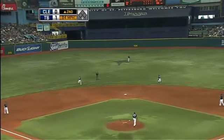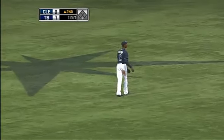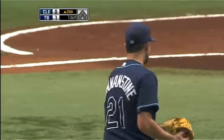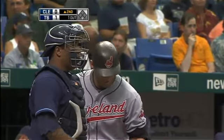High pop-up. Upton's coming in from his shallow spot in center, and he makes the catch. So Peralta is out number 1. Yeah, the one thing about Andy Sonnenstein, the pitchers have been hitting, getting ready for interleague play, so I know that they have taken some at-bats, at least. But that doesn't make it any easier losing Longoria in the 3 spot against the Indians as you try to win 3 out of 4.